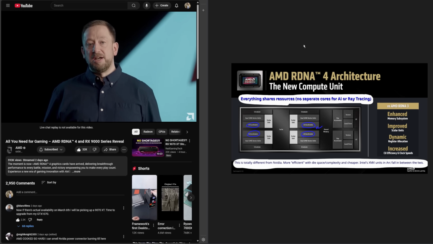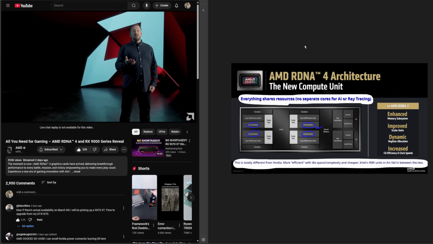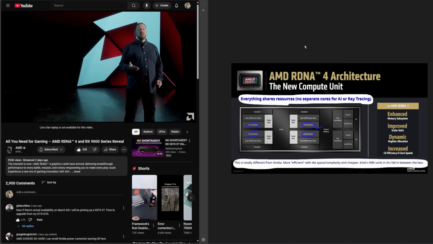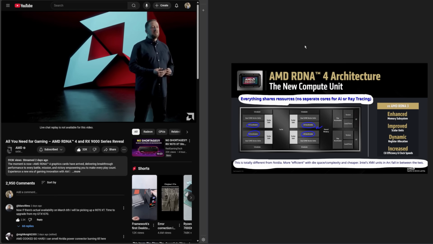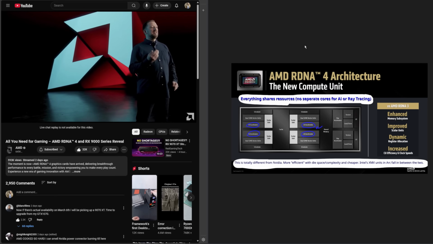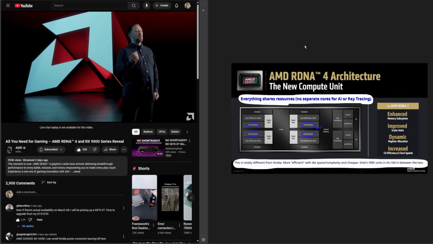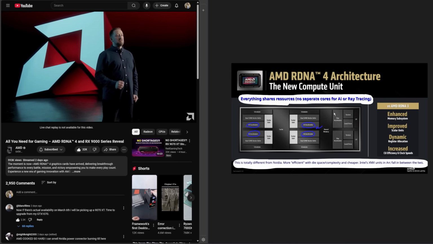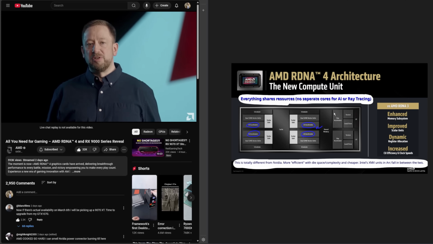And like I said, NVIDIA, that's technically still a thing, but it's not nearly as much of a problem because they separate their AI processing from their game processing a lot more. And they do that by implementing tensor cores into their architecture, which are separate cores that are not inside of CUDA cores. So CUDA cores get to do their own thing, while the AI cores get to work on DLSS, but AMD's cores have to do both. And realistically, AMD is probably doing this to save money on research and design and manufacturing costs, but it's really smart. It's really smart, actually, and I think it's really cool.